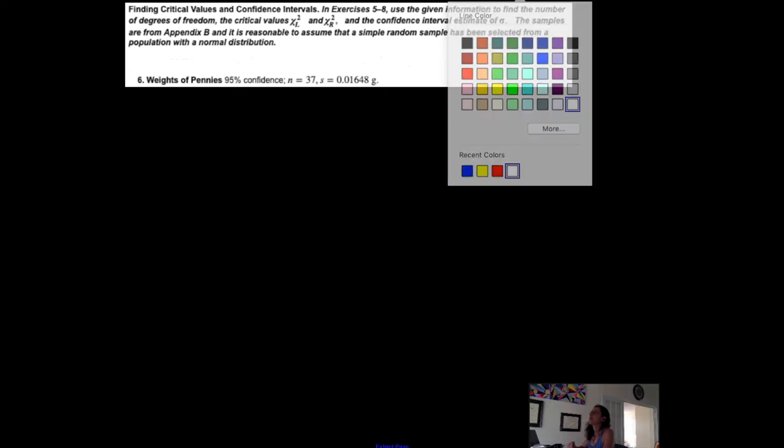I'm going to catch up to you guys. I'm going to find my left-tailed and my right-tailed chi-squared critical value for this situation where I have a 95% confidence level, a sample size of 37, and the sample standard deviation is this. Technically, this would be finding a confidence interval for a population standard deviation. That would be the ultimate goal, but for now, we're just doing those two critical values.